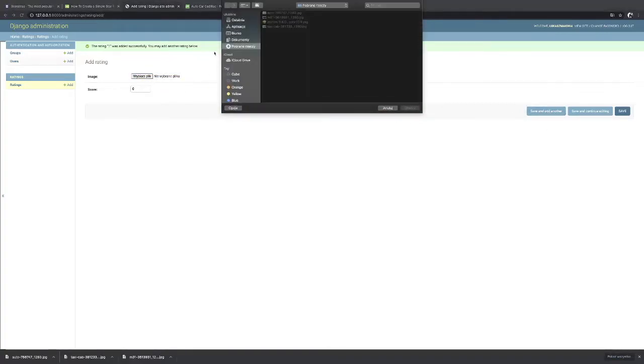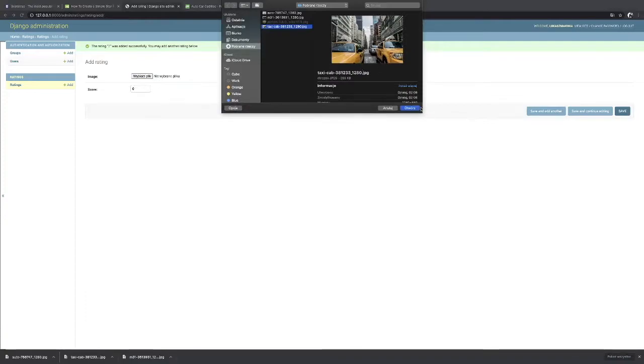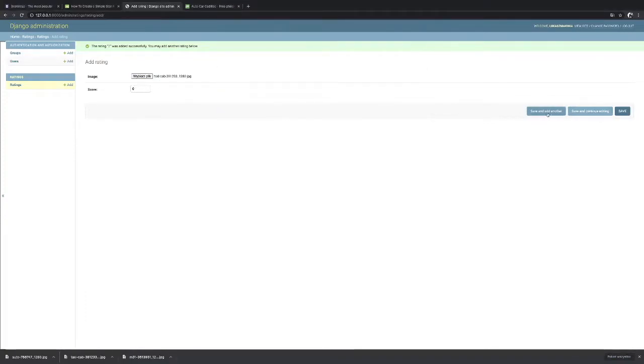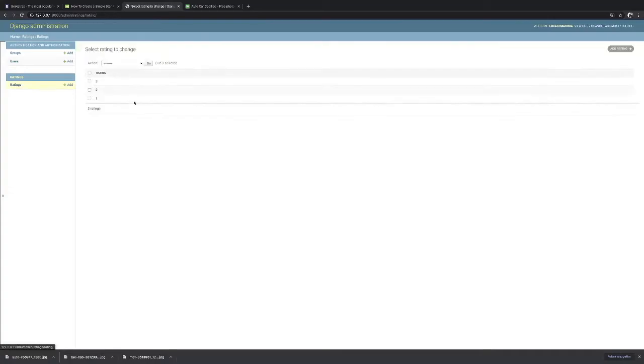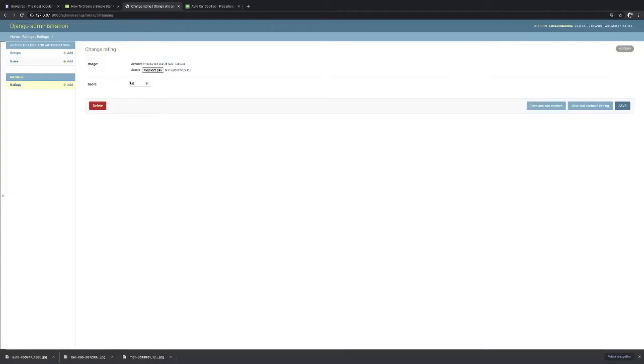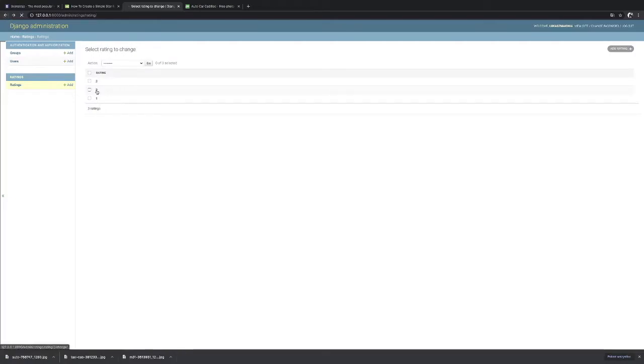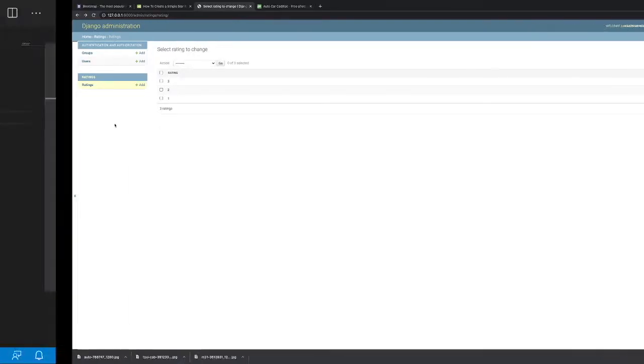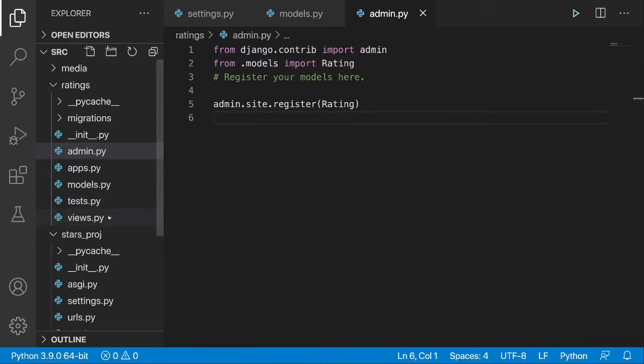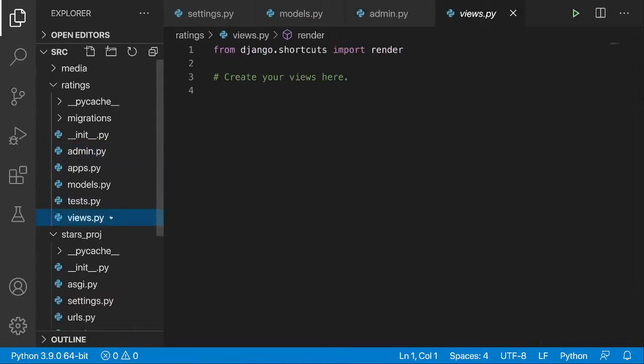And finally, let's select the taxis in New York and then save and add another one. So actually, right now we have 3 objects with the score of 0 because this is the default value that we have set, okay? And since we have those 3 objects that we are going to work on, we can actually move to our views.py file and create our first view.